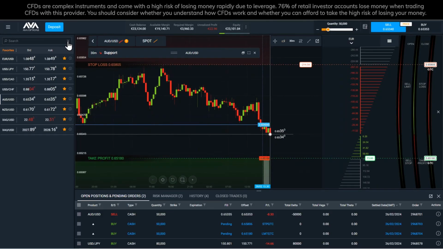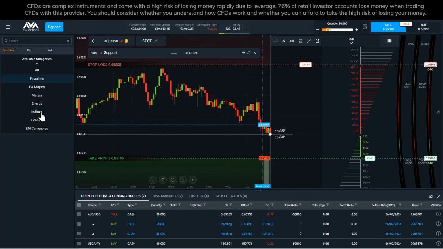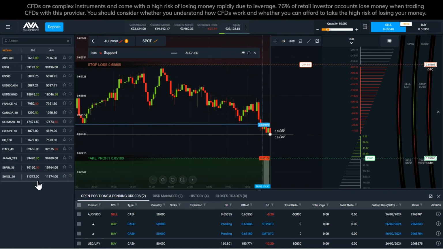Let's look at very popular now, options and equity indices. I'm going to choose indices. We offer lots of indices, but for the moment, we're offering options on the S&P 500, upon which this US 500 is based. US 500 is based on futures. US 500 cash is based on the cash index, the underlying cash index of 500 major stocks.